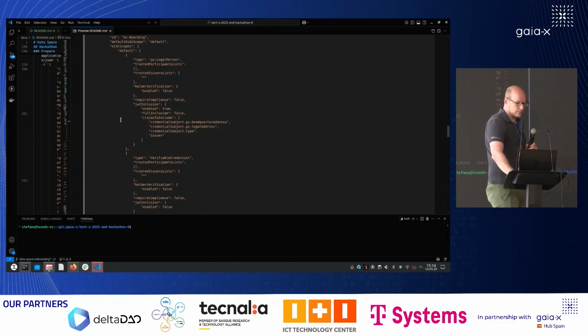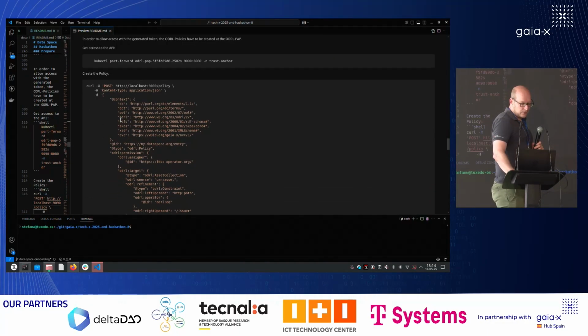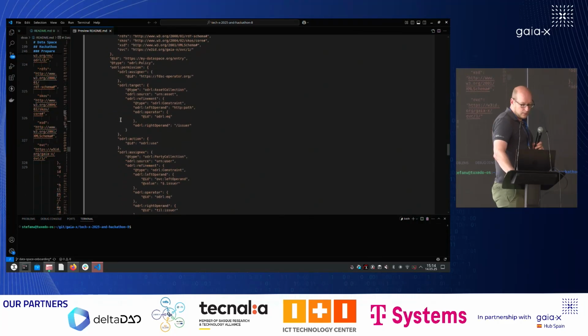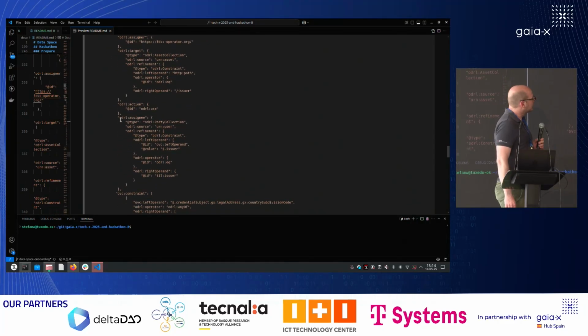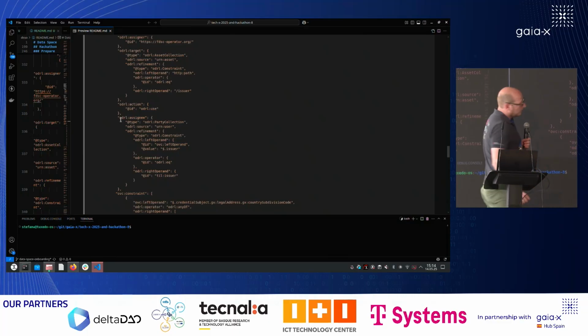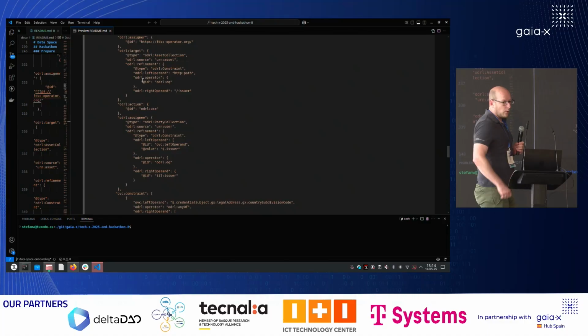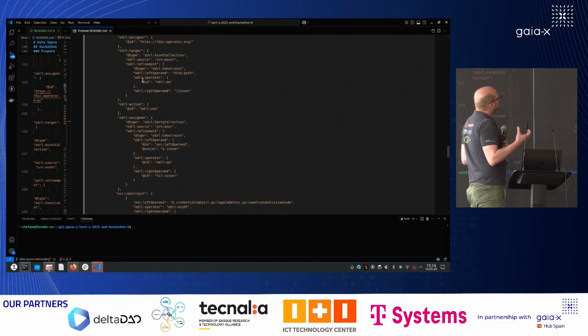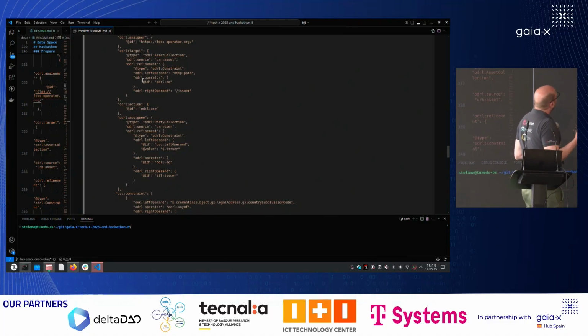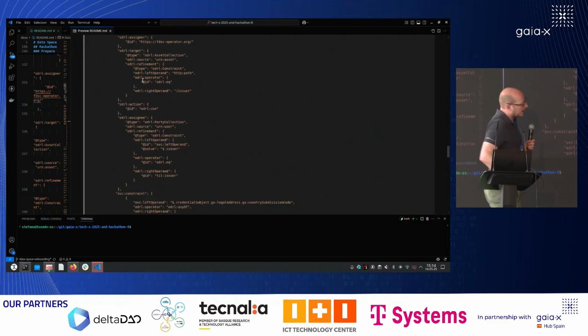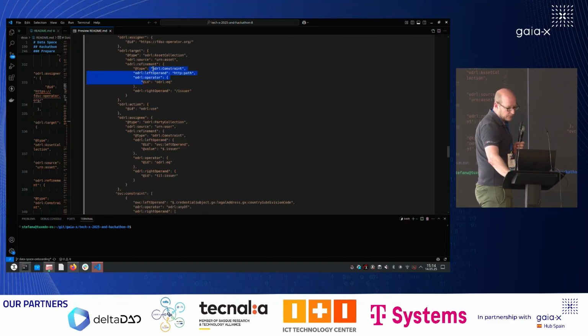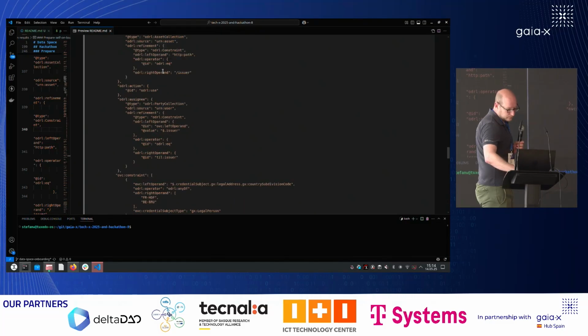Okay, now let's assume we have configured that. We also have to configure our policy. This is an ODRL policy, as maybe some of you already know. The ODRL policy consists of, in this case, four key elements. One is the target. We essentially limit the application of this policy to assets under an HTTP path. We defined a left operand for that, which is called HTTP path. And it needs to be /issuer. So only calls to the issuer endpoint are allowed.